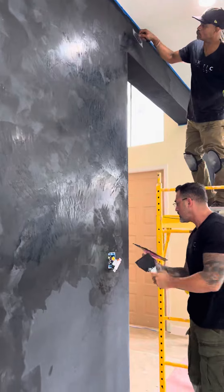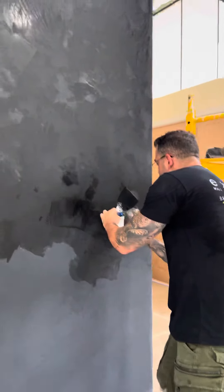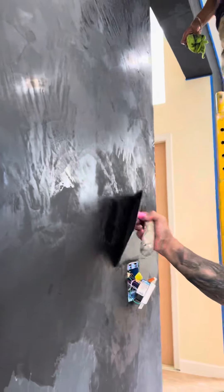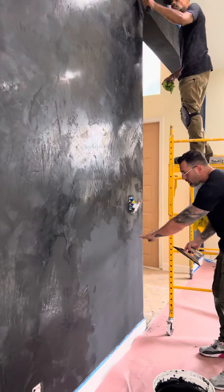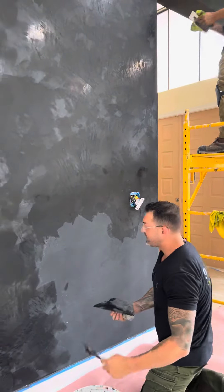So, always in circular motions — a beautiful, nice flow. Never stop to burnish on this, just keep going. Make sure the whole thing is done before you start burnishing. Okay, see how I just completed the whole thing? You see how I stop it always? Very important. Now you can burnish it. That's how you want to do it.